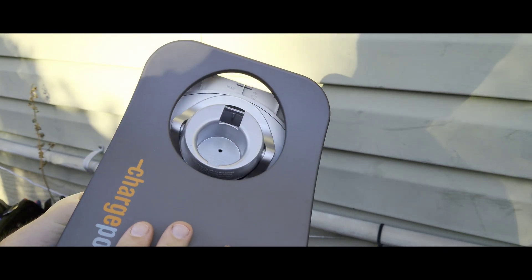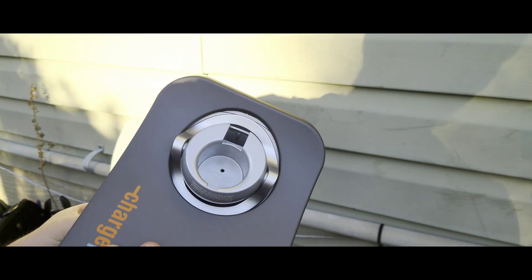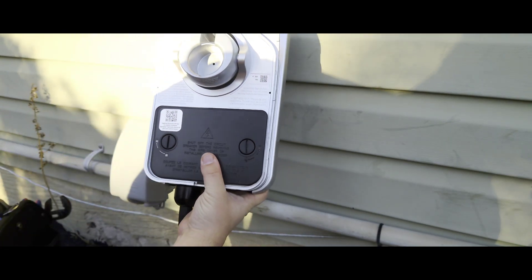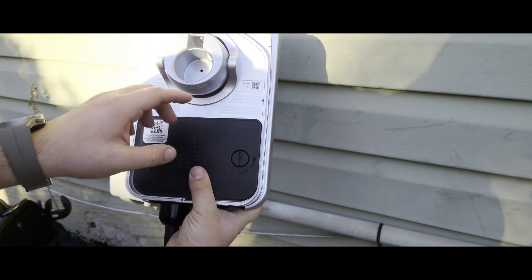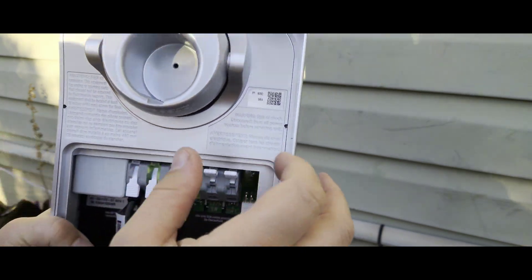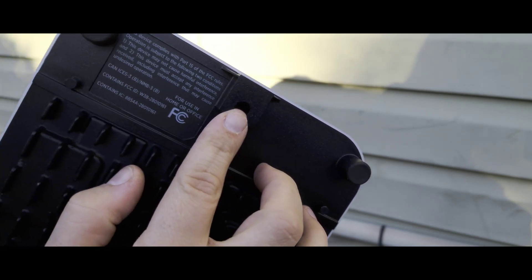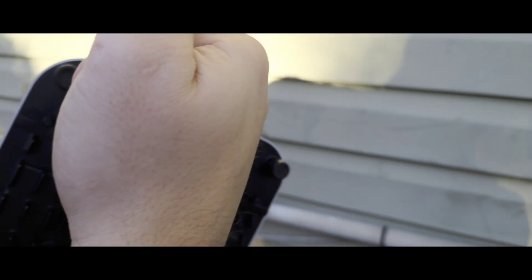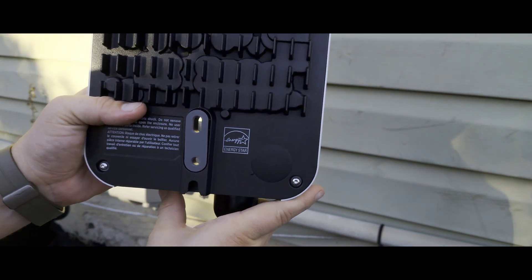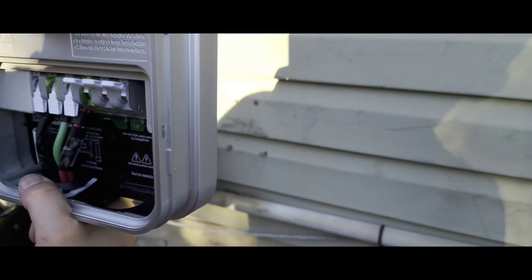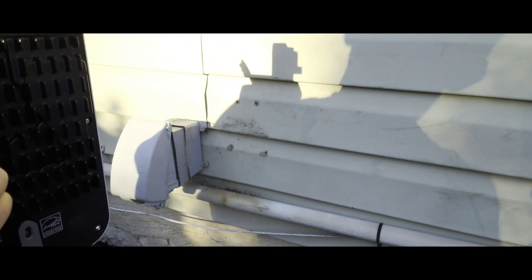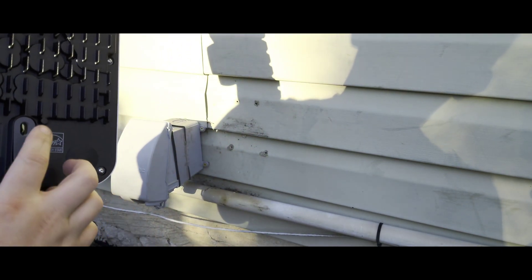Now we're going to take our ChargePoint. If you have not already. This plate sits here. This one sits here. When it came in the packaging this was loose. It wasn't snapped in or anything. So it just kind of rests in there. So you just take this piece off. This piece here if you need to. We do have the different screws. So you just twist it to the unlock position. This can then come off. Notice we have these two holes down there. And then there's another screw hole that we'll have up here that it'll sit on up at the top like that.